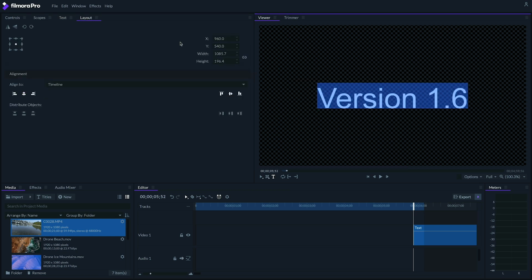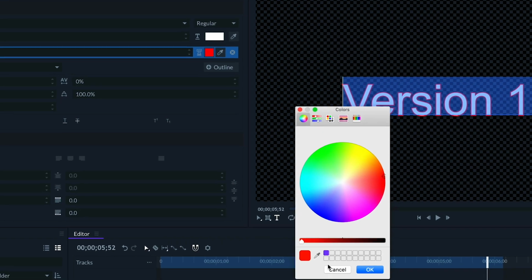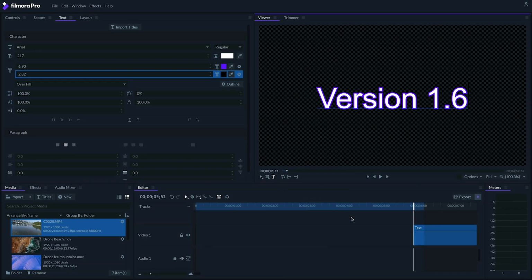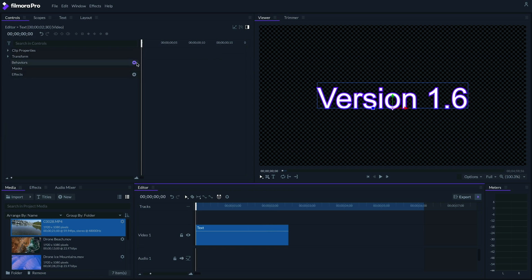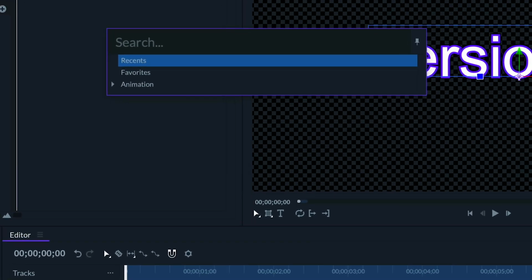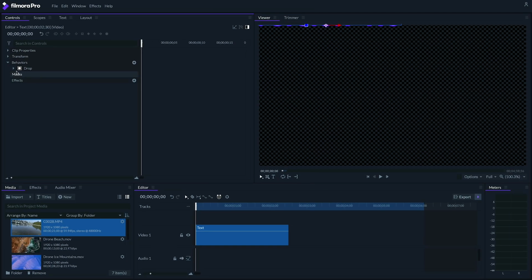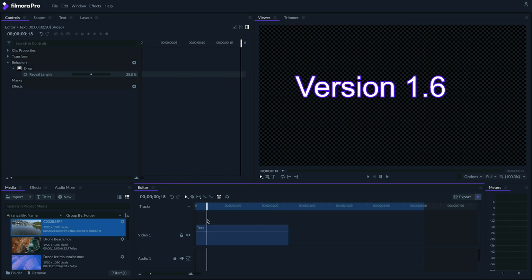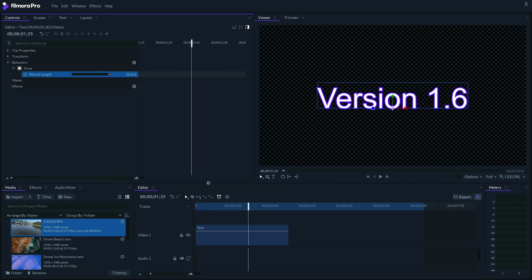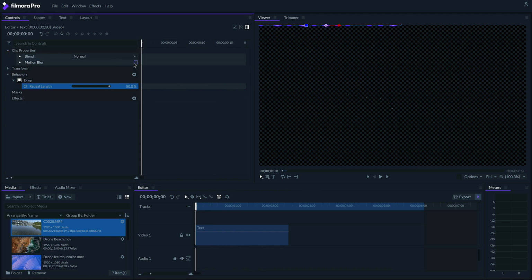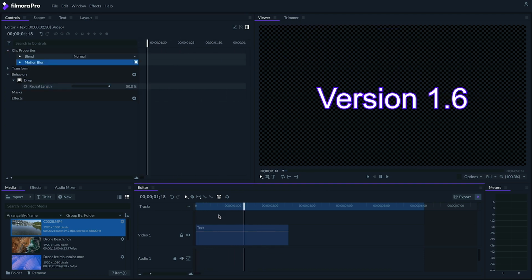And let's go up to the text panel, where you can see that there are a lot more parameters than before, including the ability to add multiple outlines. Now beforehand, the only way to animate this text would be to go to the transform properties and keyframe the position and scale. But now there's a faster way to add animations. Let's go to behaviors and add drop animation to our text. We can tweak the reveal length, which will control how fast the animation goes. And we can add motion blur under the clip properties to really sell this look.